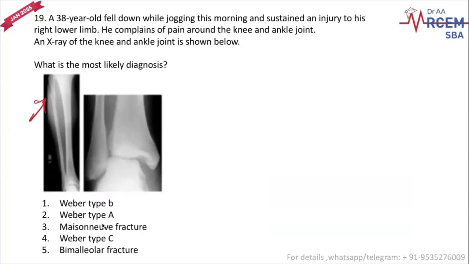Diagnosis, there is a fracture here. There is a proximal fibular fracture, along with a dislocation which is present because the joint space is not uniform here and here. If you compare it, this is known as Maisonneuve fracture. Remember the treatment of Maisonneuve fracture. First, you will be doing reduction, followed by cast application, followed by admission. Those are the steps you need to remember.